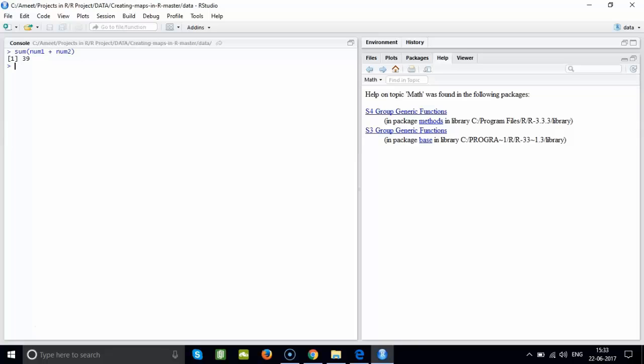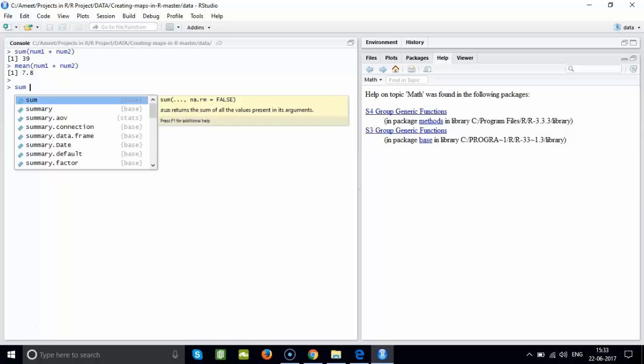So this is how we can use multiple functions and perform multiple operations. You could have also performed mean. So let's look at num1 plus num2 in this case. So it says 7.8 is the mean when num1 plus num2 is added.